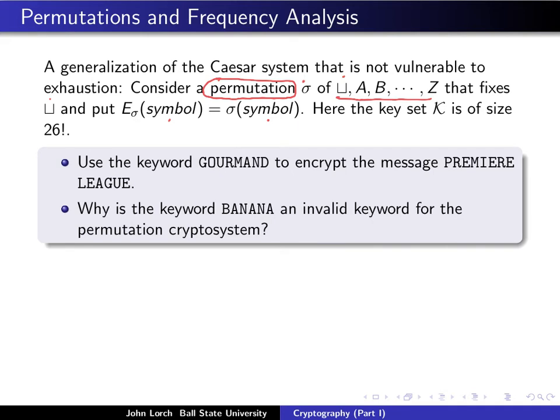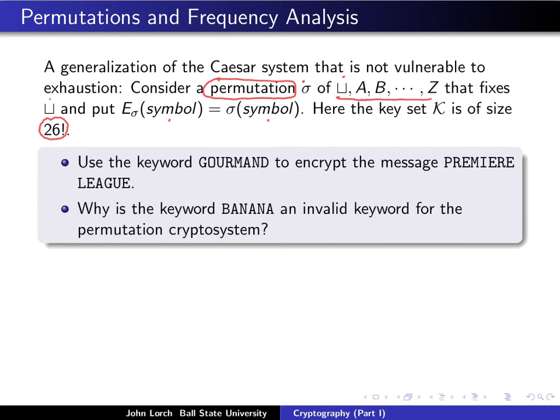Now, the Caesar's cryptosystem involves a special class of permutations. In fact, there are 26 of them altogether if you count the do-nothing permutation, right? The one that just doesn't do anything at all. But if you look at general permutations, not just the ones of the type in the Caesar cipher, there are not just 26 of them, there are 26 factorial of them. So that is an enormous number of keys there. And so it's not feasible, really, to go through and check every single one of those keys.